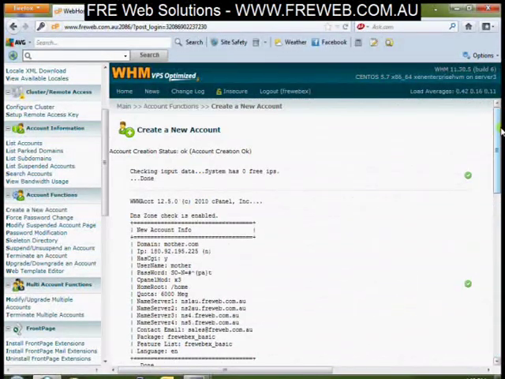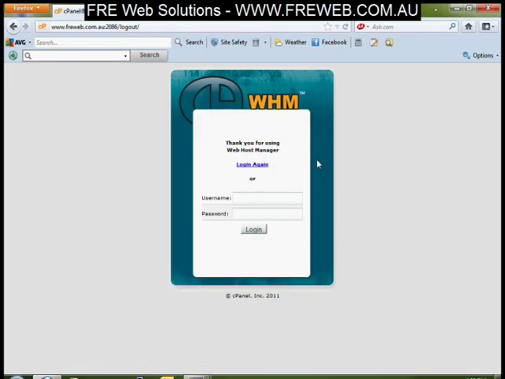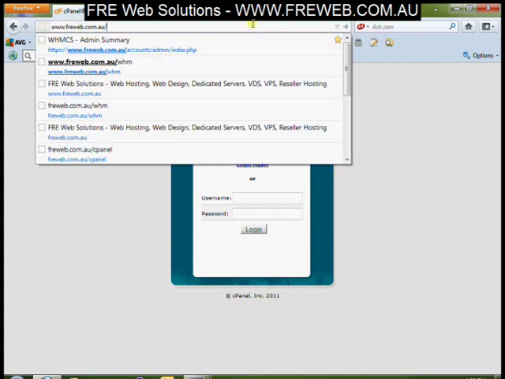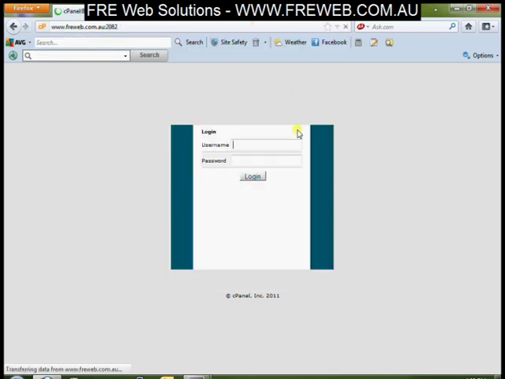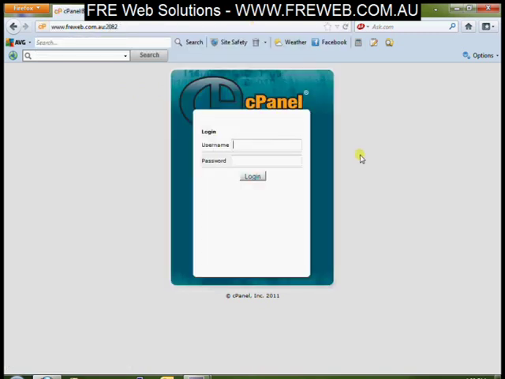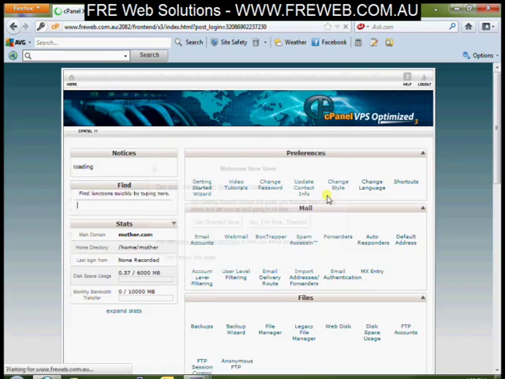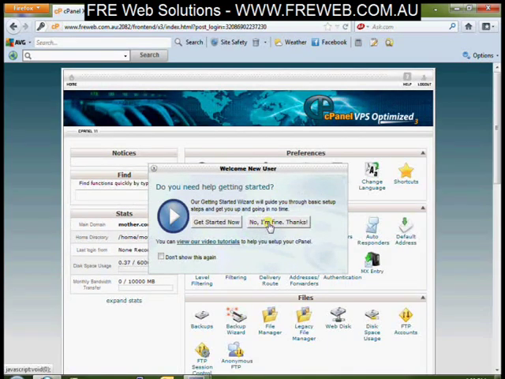You can copy these and paste them somewhere if you want to keep them for your own records. So now if we were to go log out, okay, so now we will go to the customer end, so go to your cPanel. Okay, now this is the customer's login, so they put in their username just to test out this first account and their password, and then you have it.